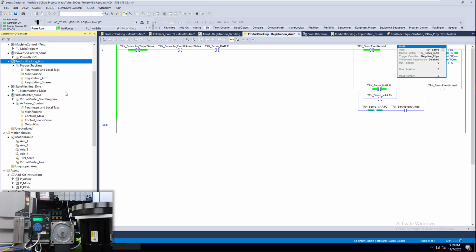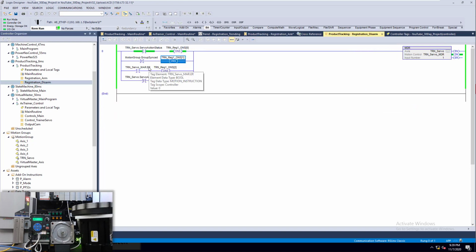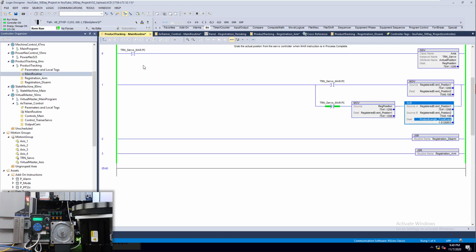Then I'm giving my servo time to update before I'm requesting information from it, before I'm arming, before I'm disarming, or before I'm doing anything like that, right? So when it comes down to it, and again, I don't disarm unless the motion group is not synced, if there's an error with my arm command, or if the action status goes off or comes on. Now, these are one shots, okay? So I'm not actually doing this all the time. It's only one shot. In the main routine, before I even call the JSRs for the arm or the disarm, I'm doing my actual math, and I'm grabbing my information so that I can do my calculations. Really, really simple stuff.